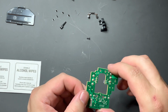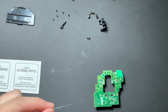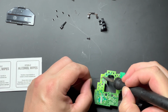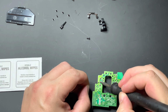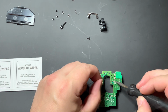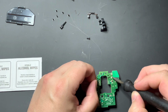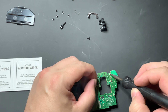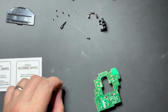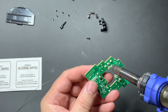Again, these solder joints are going to be the industrial grade solder. It makes it much easier to remove if you go ahead and add a little bit of your own solder directly to it. It basically just dilutes it down, and regular solder that doesn't come directly from the factory, I find just easier to remove. At least that's my impression.